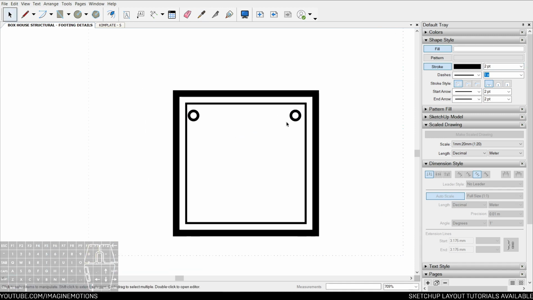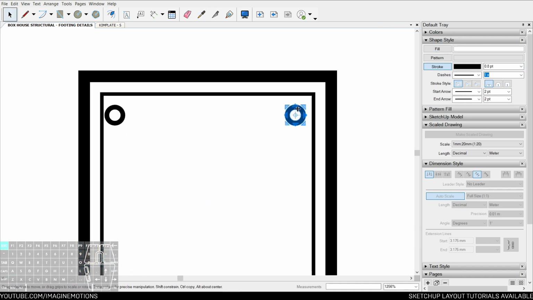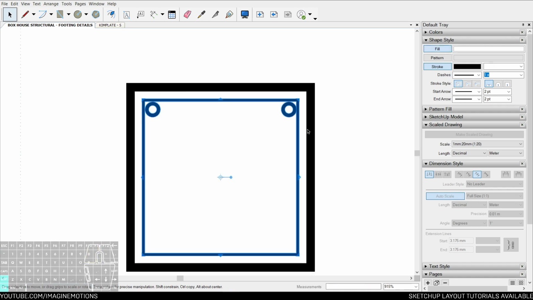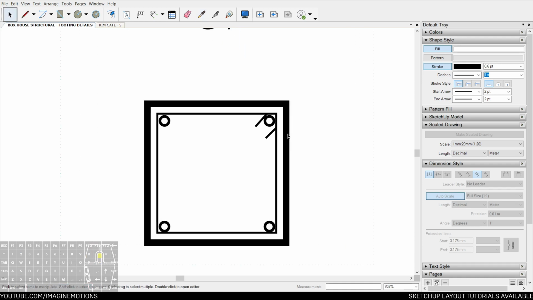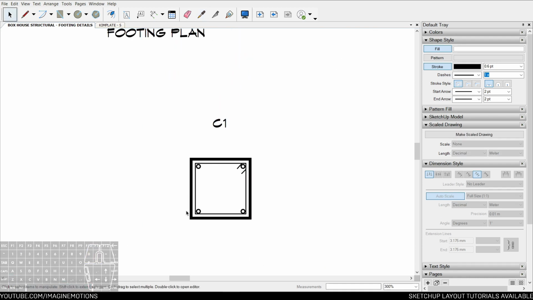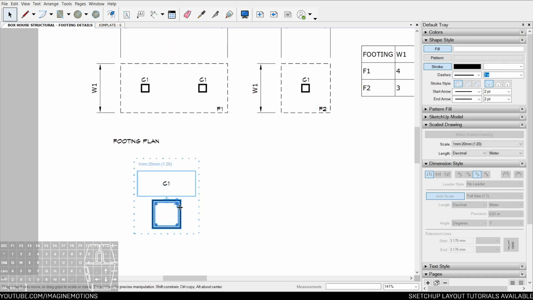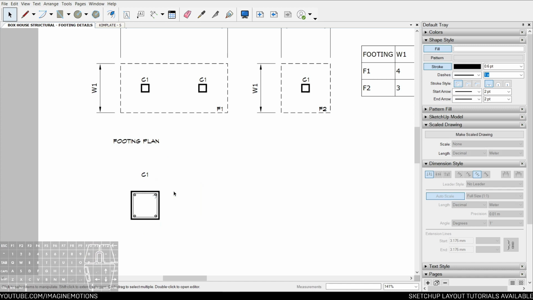Let's say that's a column tie. And you want to make it just a bit meticulous. So focus more on your select, deselect, and copy shortcuts. And you can just make something like that. Okay? So it's up to you how you want to detail this based on the structural analysis. And then you can start labeling them afterwards.